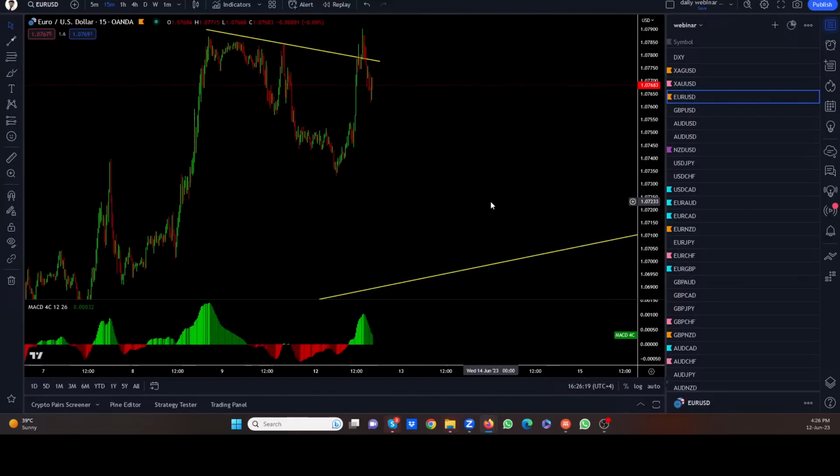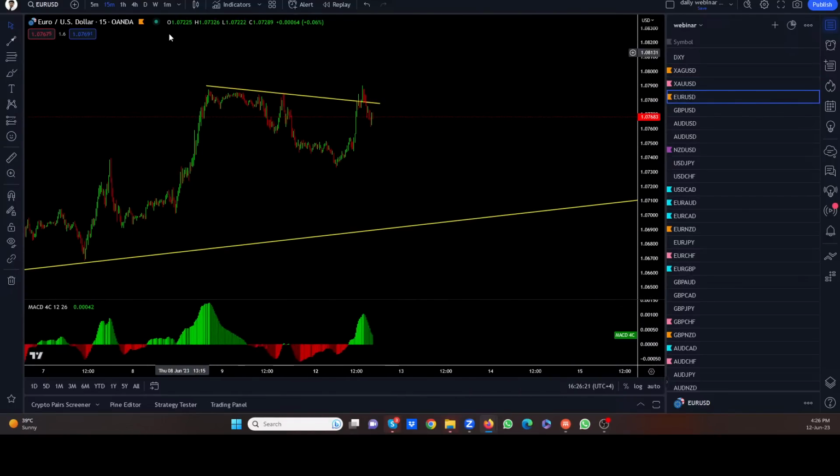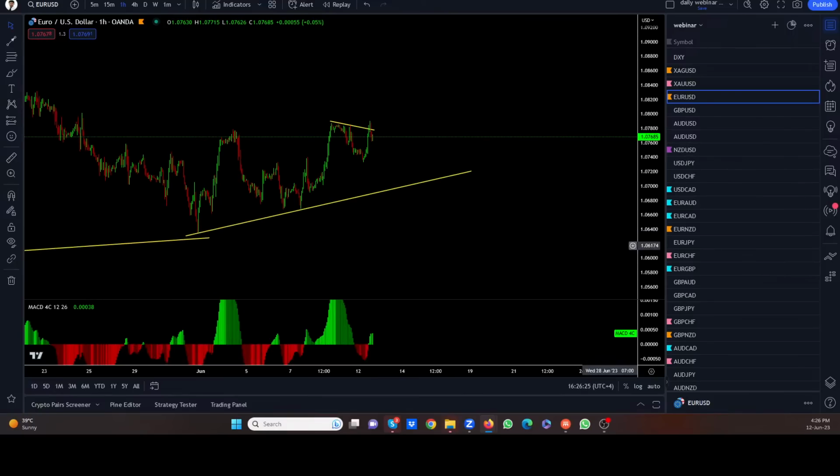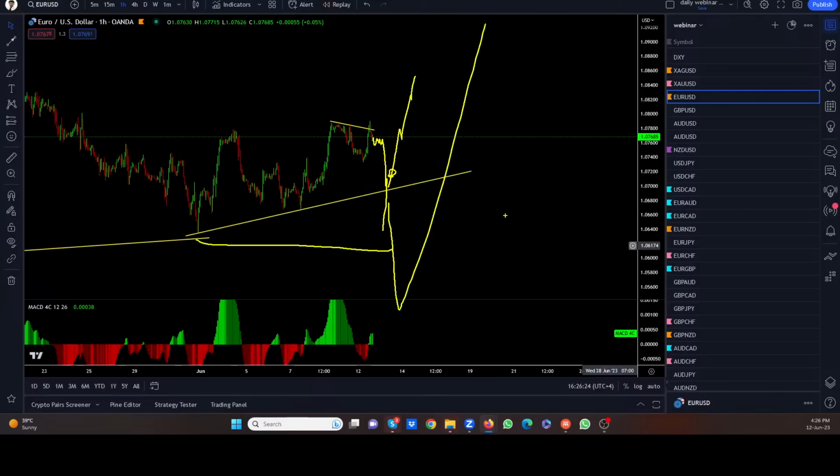Euro, if it gives us a flag, we sell. The structure, the trade we're looking for is this one. First, if we get a small flag here, we want it back to this level and maybe upside again, then we'll buy it here. Or if it breaks through, breaks this low, goes here and then starts the upside.